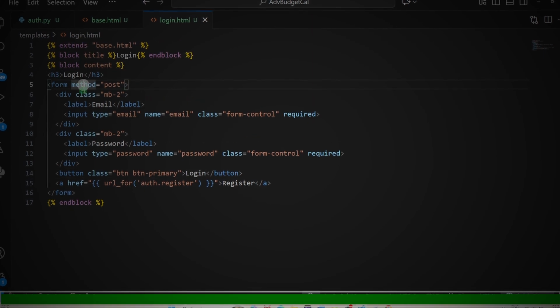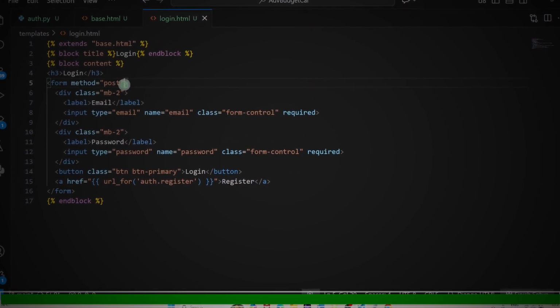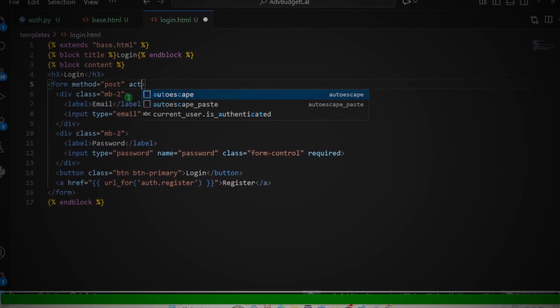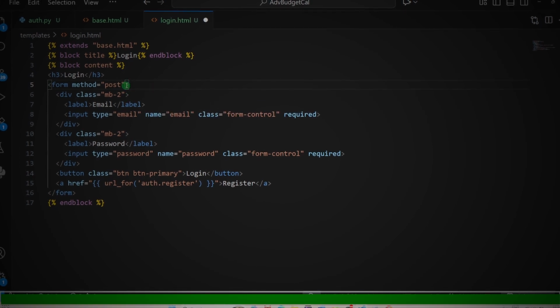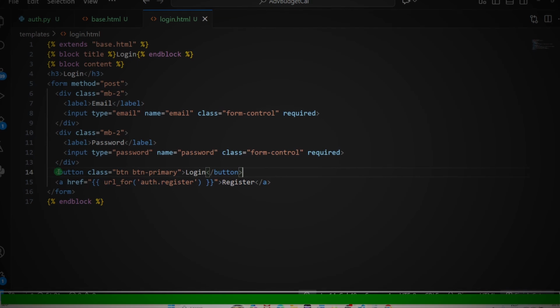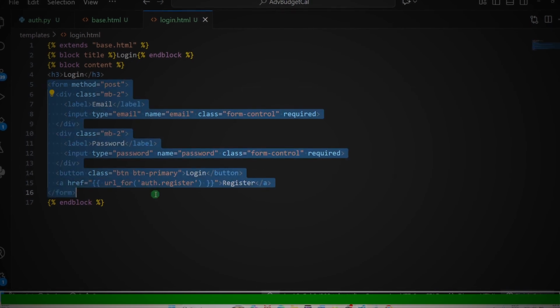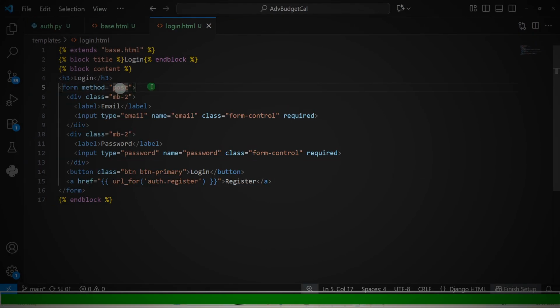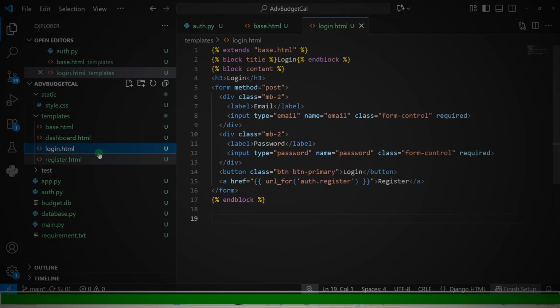Usually when we create a form, we pass a method, and there is one more attribute called action. In this form, I haven't passed that attribute. Will this still work when I click on the login button? Well, the answer is yes, because if you don't specify the action, the form submits to the same URL it's currently on.